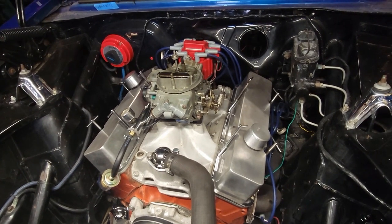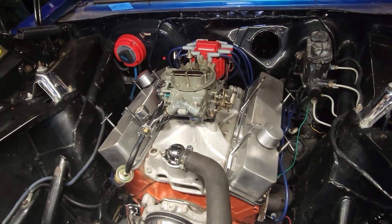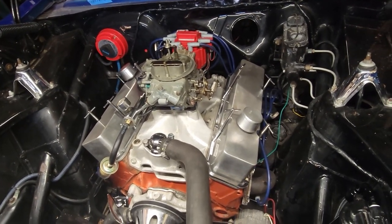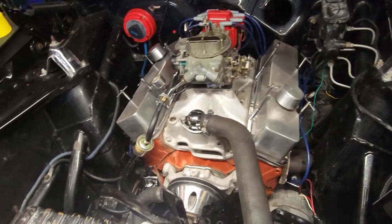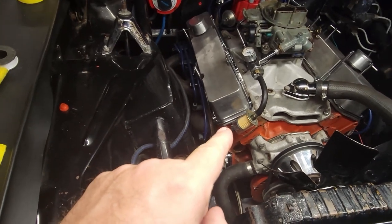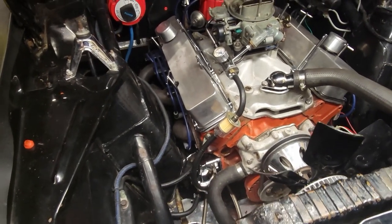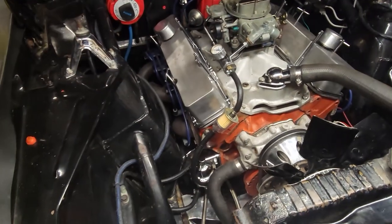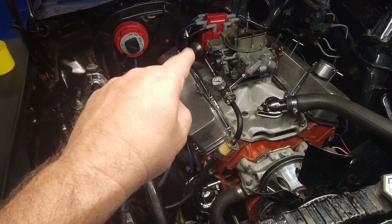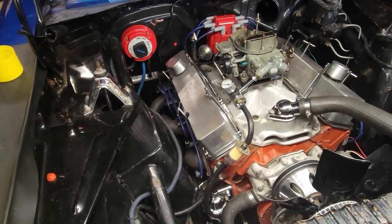I'm going to find timing again because I did move the cap a little bit, messing around with some other stuff. So I think we're going to fire it up again and see what the gas looks like, and that we got gas coming through and what our fuel pressure looks like. Oh, and this will be the first time that I've got the vacuum set up to the vacuum advance.